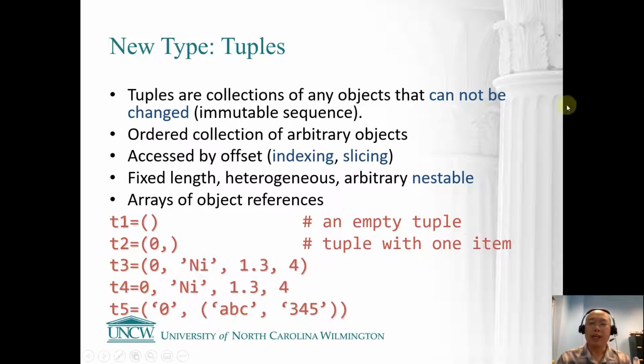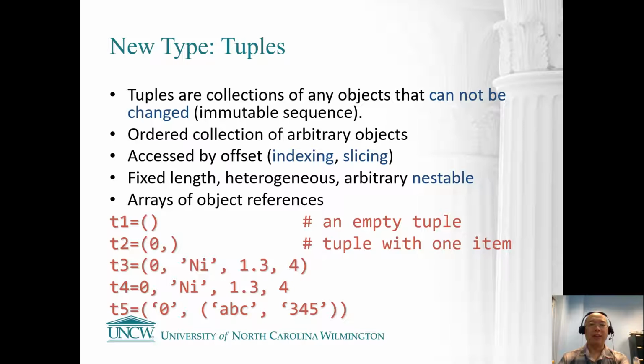Tuple is a data type that cannot be changed in place. If we have a data type that cannot be changed in place, what is that called? That is called immutable, right? So Python has two different types of sequences. One is list, and remember the list is a mutable data type. And now we have another one, which is tuple. Tuple is also a sequence of items, but tuples are immutable. That is the major difference between list and tuple. Or you can consider it this way: tuple is an immutable version of the list.